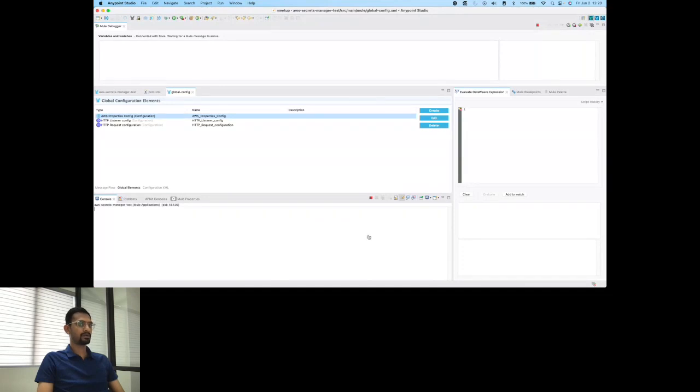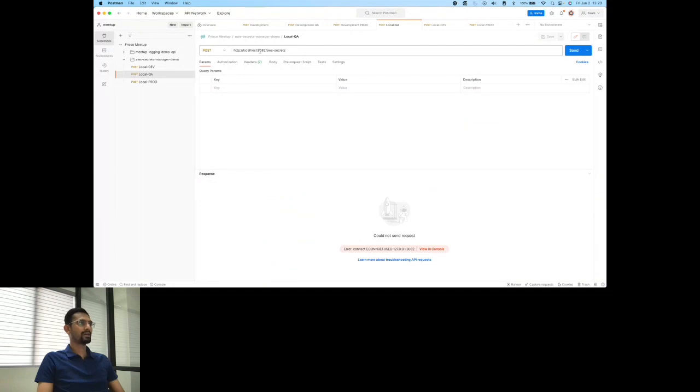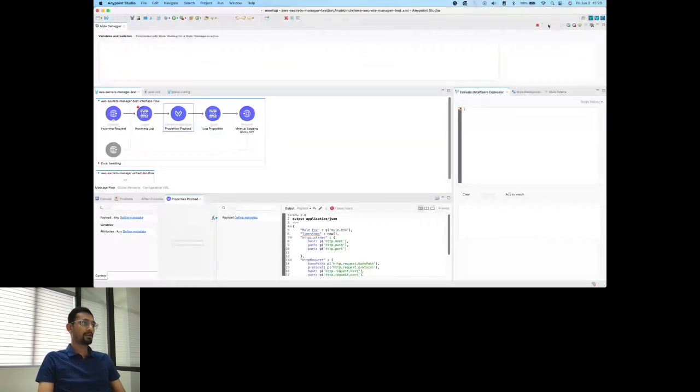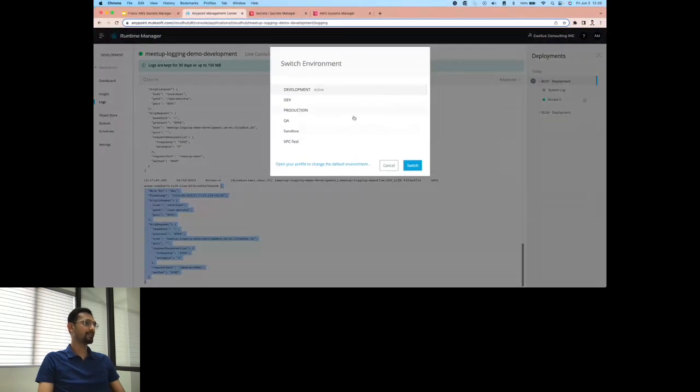So going back, let's test the QA one. For QA, I changed the port to 8082 just to make sure that we are picking it up dynamically. And as we see, we have received the request. Again, we are doing the same dance. The request went through. Let's go back and check in the QA environment.